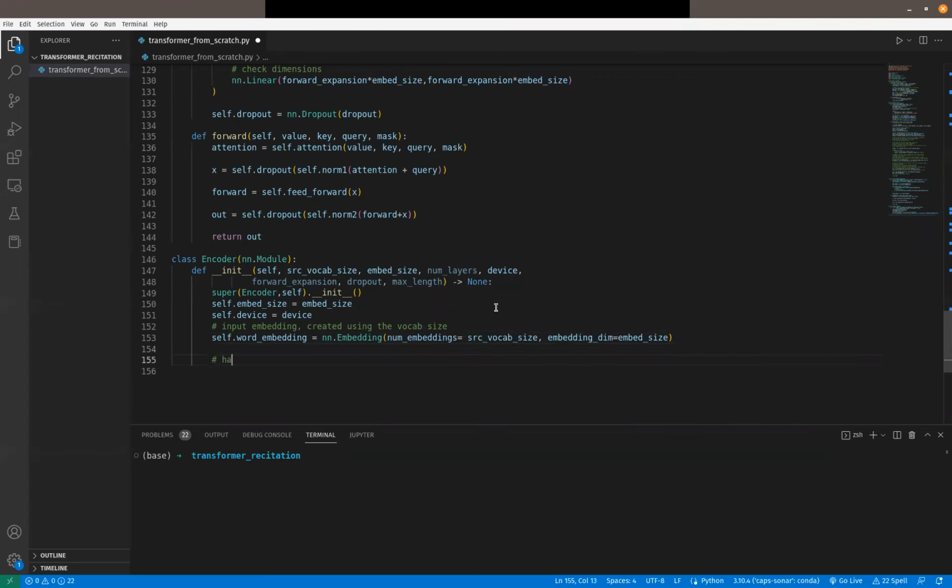Now I'm doing a hacky way, but you could use the code that I've added above as well.